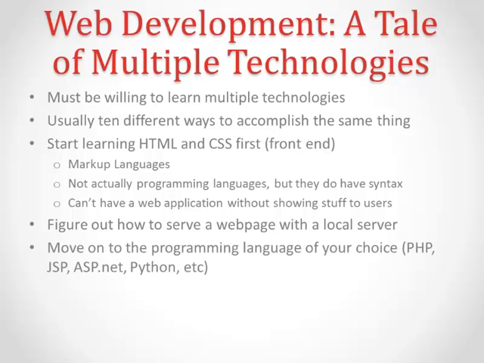Then, once you've figured out these two pieces, move on to the programming language of your choice. Okay? Just pick one that you're interested in and go with it. And if you decide you don't like one, go get something else. All of these programming languages are free, so you don't have any excuse.